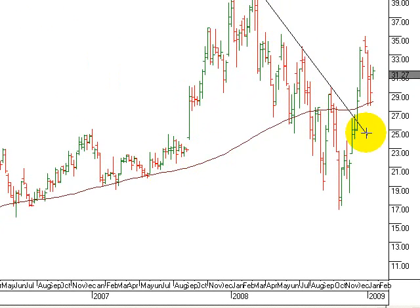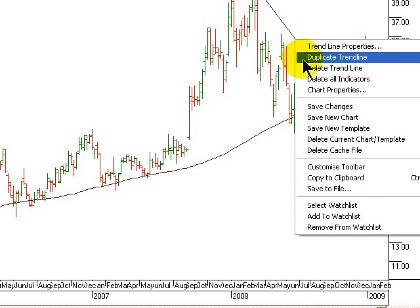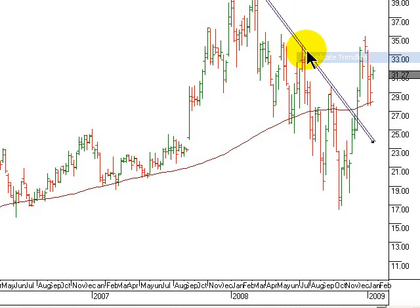If I just draw a trend line down through here, and you can see I'm connecting up the peaks here, we are in a nice big, what we have here is, can anyone see that? It's called a downward channel. As we can see, it's nicely channeling to the downside. It broke to the upside and then just ran straight to the upside through here.